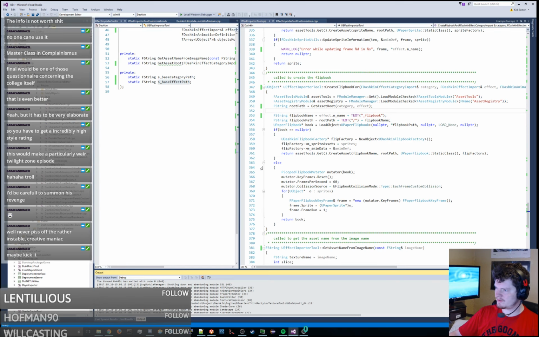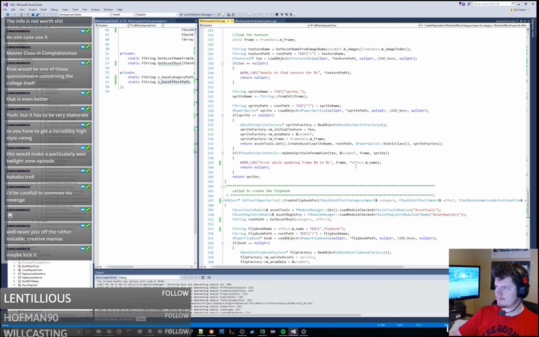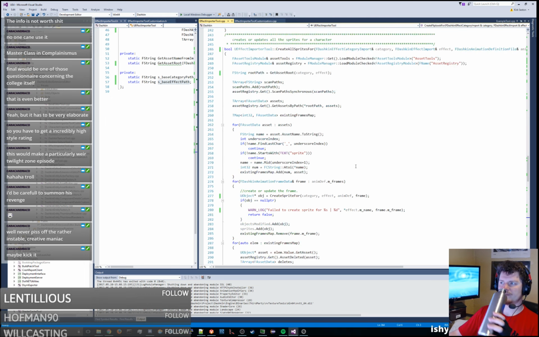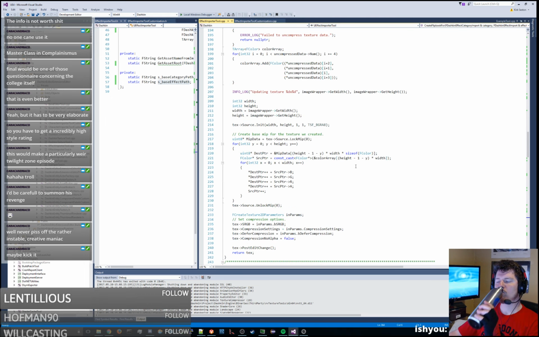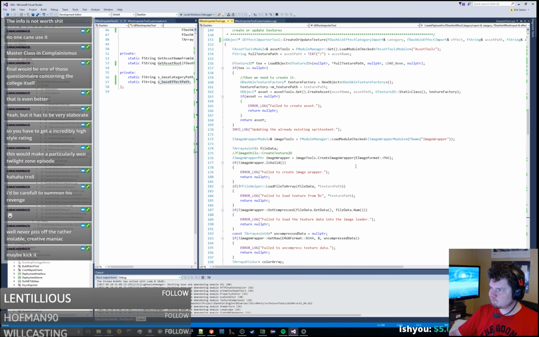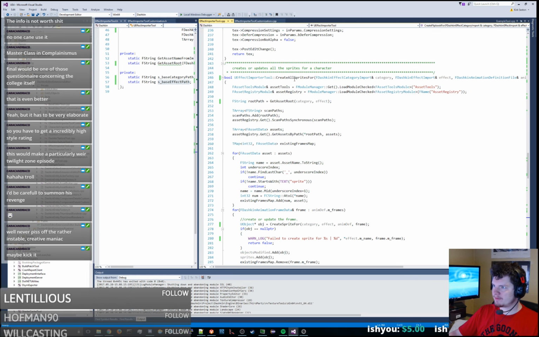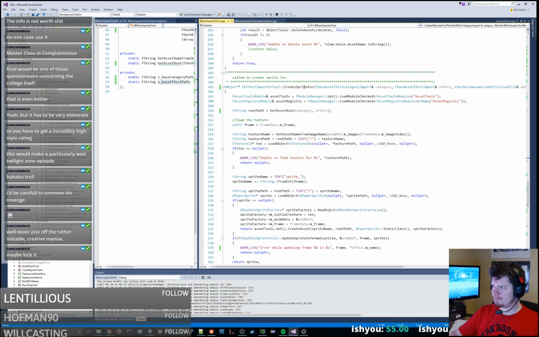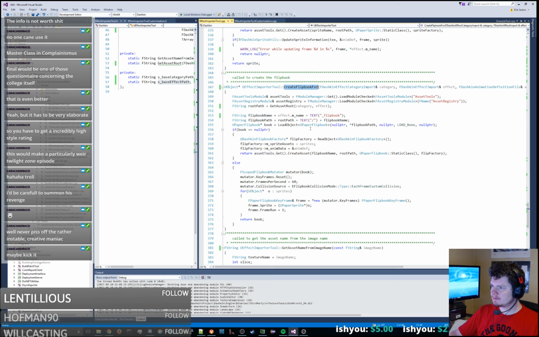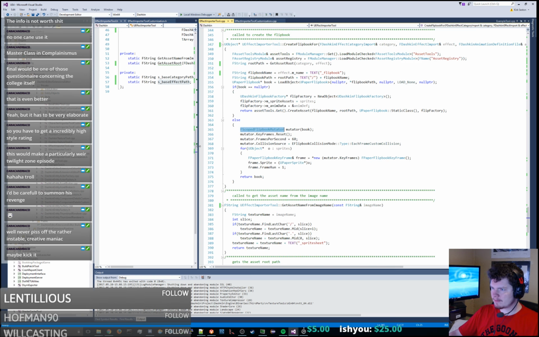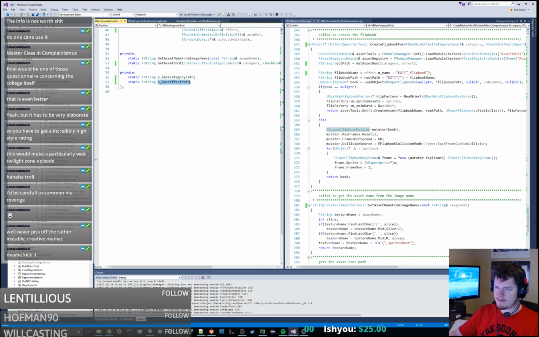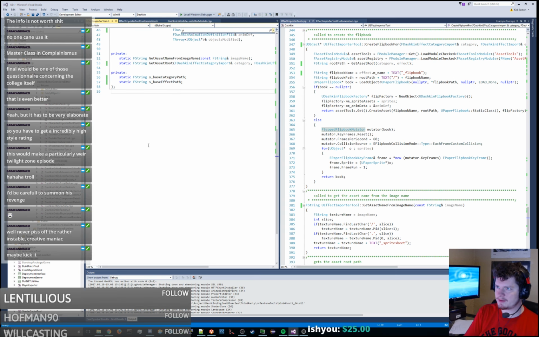So this should be inside of not our texture, but our create. It's on the flipbook, I believe. So I think it's like paperflipbook.h.